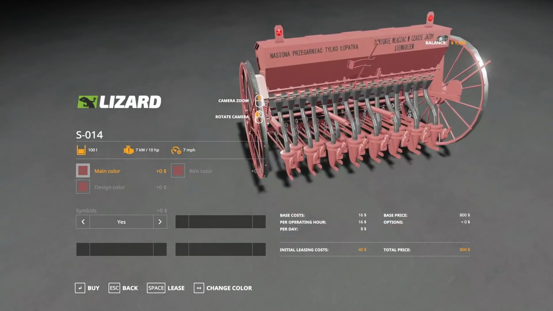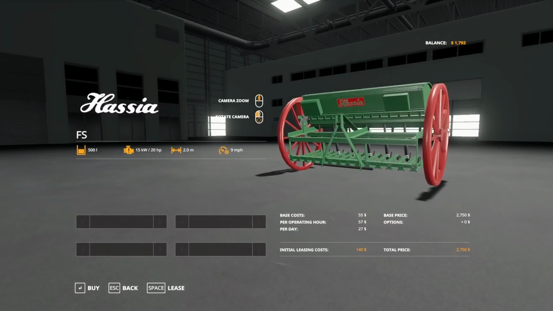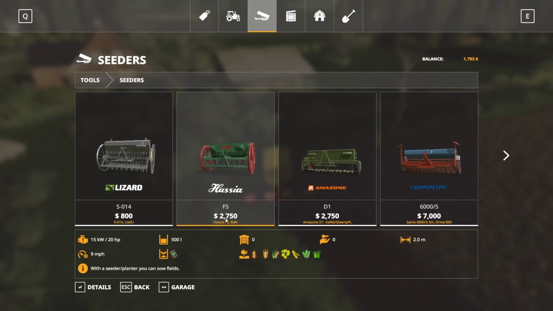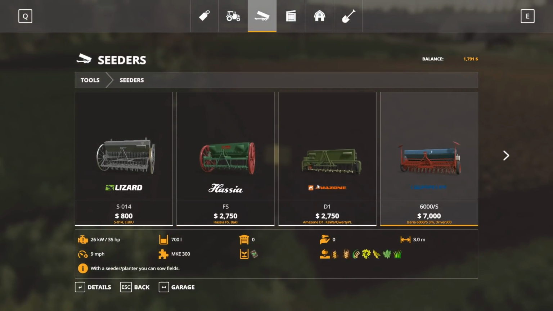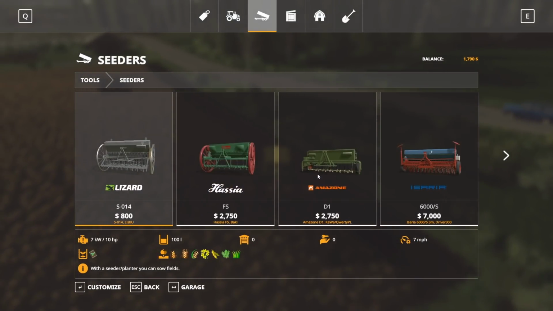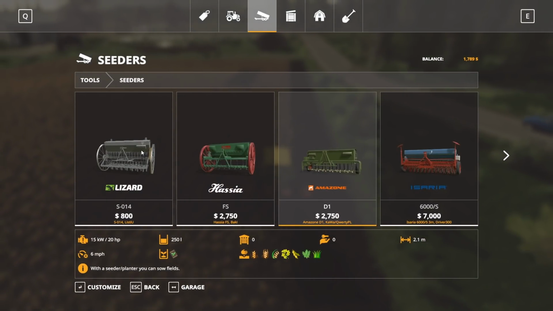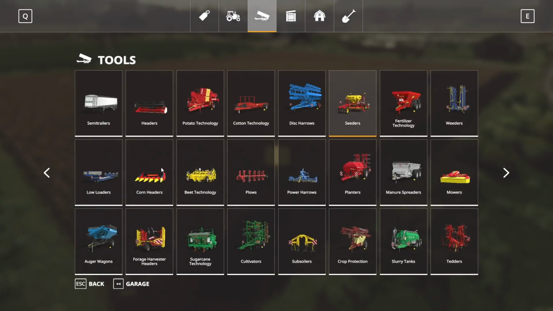Doesn't say how wide that is. That one's 2 meters. Okay, that one's a little bit smaller probably than the other one. 2.1, 3 meters. But we're getting up there in price, which I don't like. Yeah, 3 meters for that. Or sorry, 800 for that. That's probably the one we're going to go with.